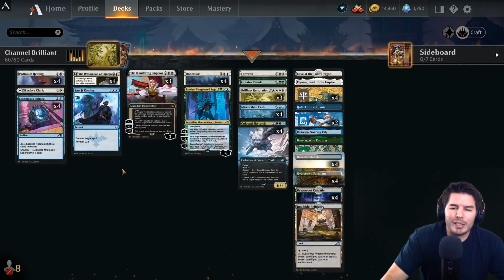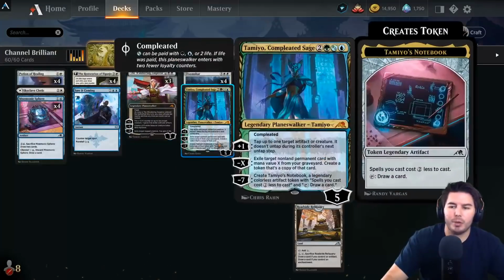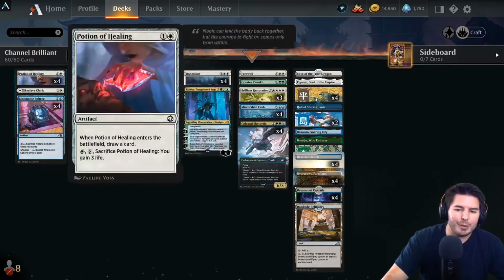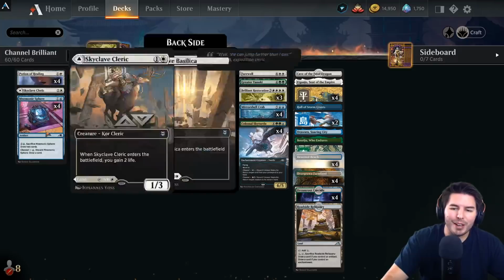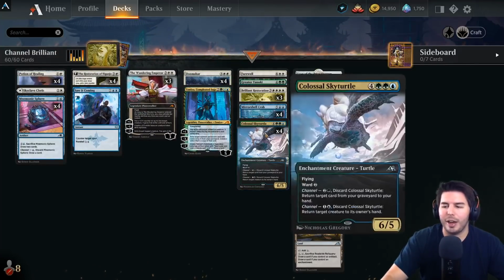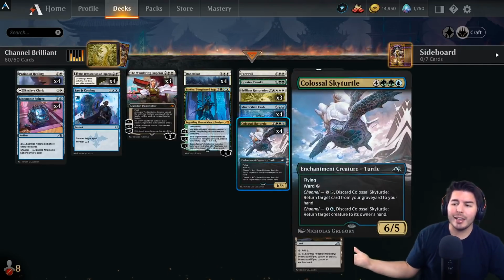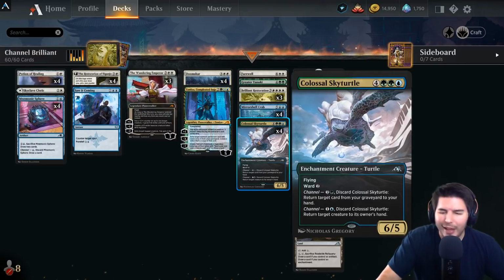And I was able to gain enough life, draw enough cards through this process of bringing stuff back, Wandering Emperor, bring stuff back with Tamiyo, use a Brilliant Restoration, get all of these artifacts that were in the graveyard back to the battlefield, and then I get to draw more cards, do more awesome stuff, and eventually fill this up to where we can put enough threats on the battlefield to win the game. The other thing too is that we eventually just get to 7 mana, and just casting these 6/5s with flying is a game-winning play a lot of times as well.